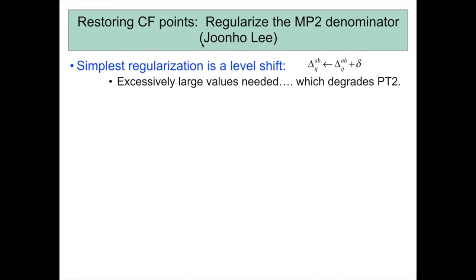The simplest regularization is a level shift, and these are famous in quantum chemistry and even sometimes used to converge SCFs. If you add a level shift delta to try and restore a Coulson-Fischer point, it turns out you need a very big value, about 1 atomic unit, which is about 30 volts, which is about 30 times 100 kilojoules per mole. So it's just in the megajoules per mole regime. So indeed in the tens of megajoules.